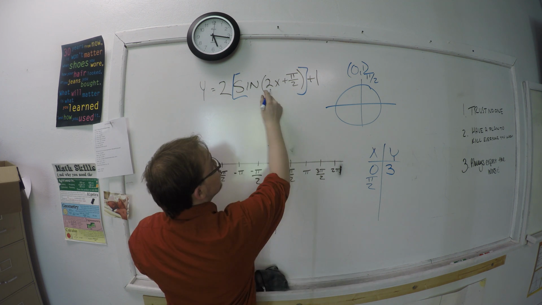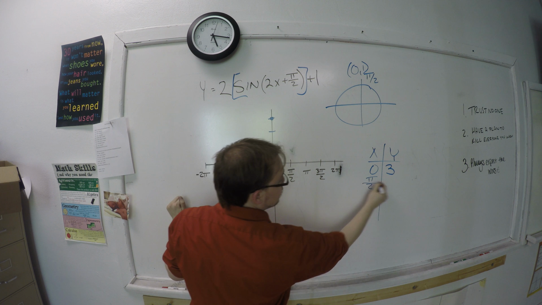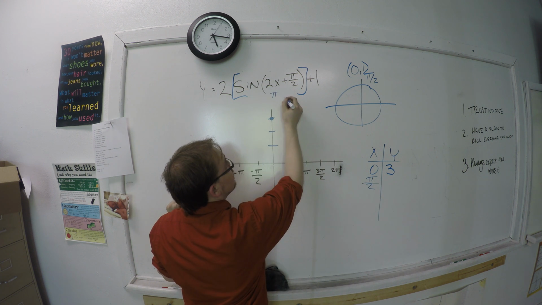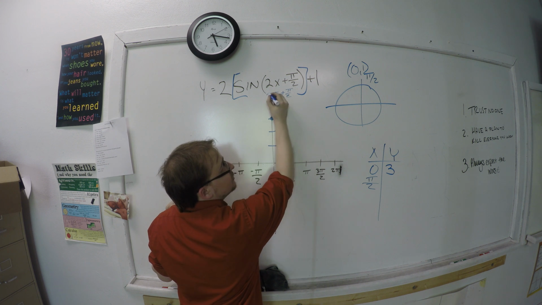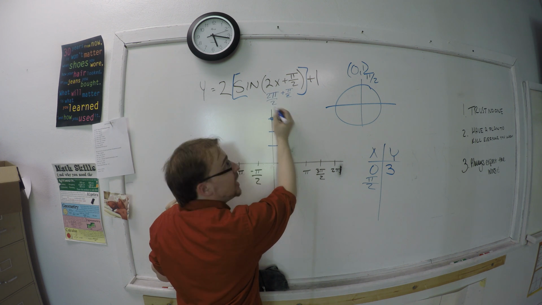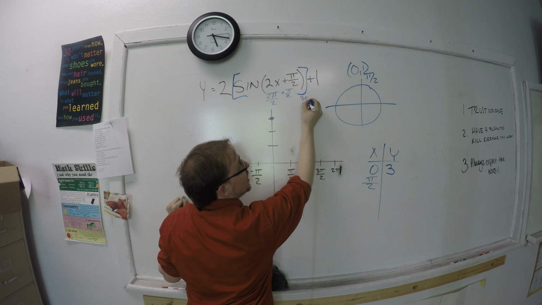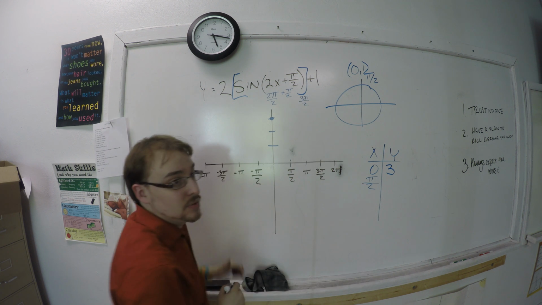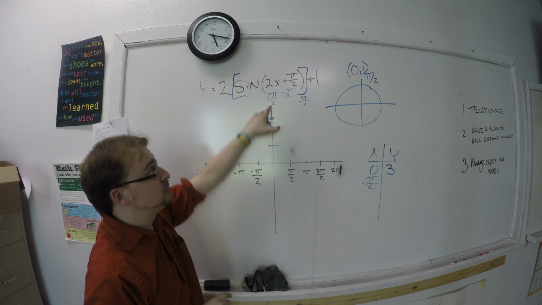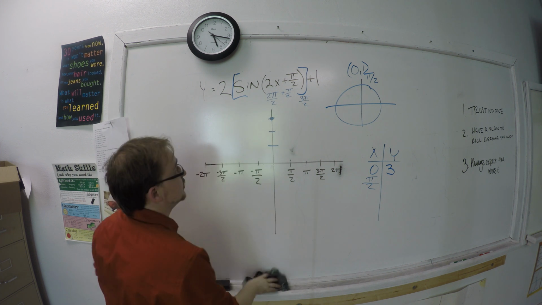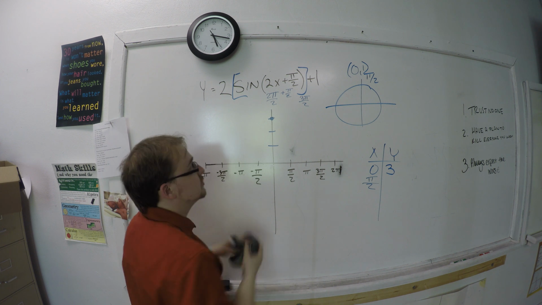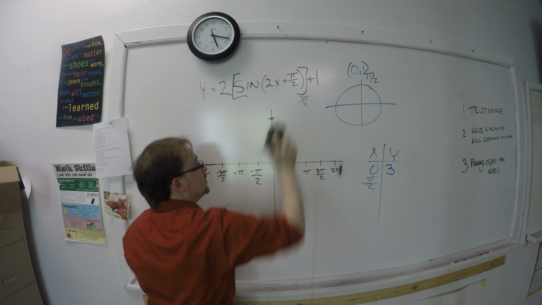In slow-mo, 2 times pi over 2 is pi. We get that. We add pi over 2 to it. Got to get common denominators. Add it: 3 pi in the top, 2 in the bottom. 3 pi over 2. Did you see what I did there? Do you understand how to do that? Get common denominators. Okay, good. I like to skip the algebra if I can, but I understand that's not always possible.